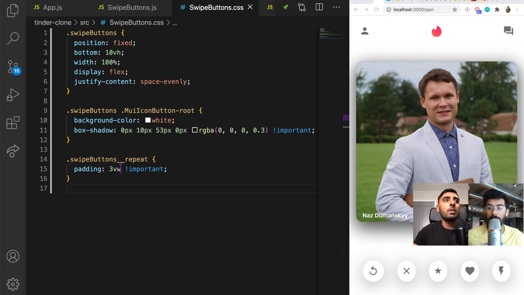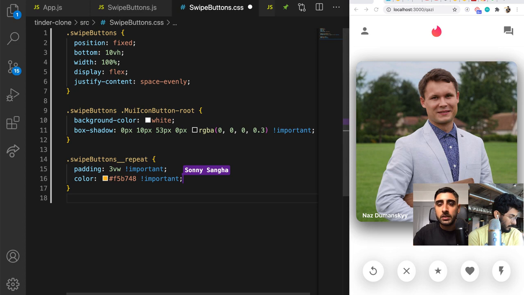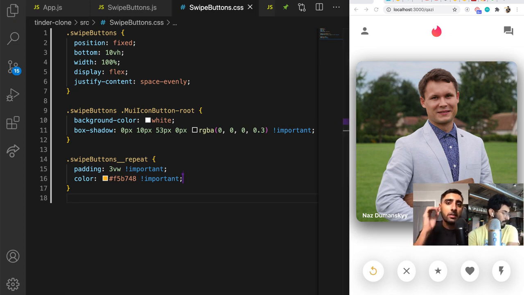So what I'm going to go ahead and do is, firstly, change the color of that button. I want it to be an orange one because that's the one they have in Tinder, and I match the colors perfectly. So now you can see it's got a nice orange color to it, right? And even when you click it, it's got a nice little orange hue. So it gets this nice orange ripple effect as opposed to the boring one that we had before.